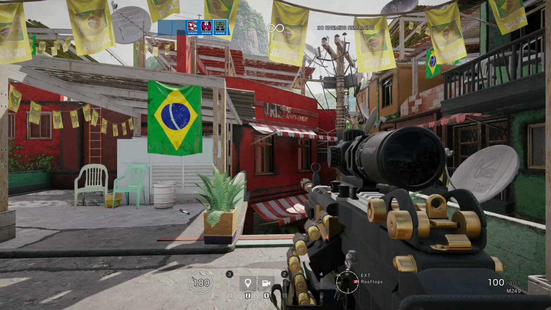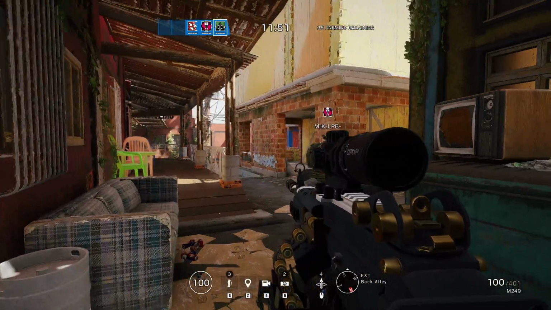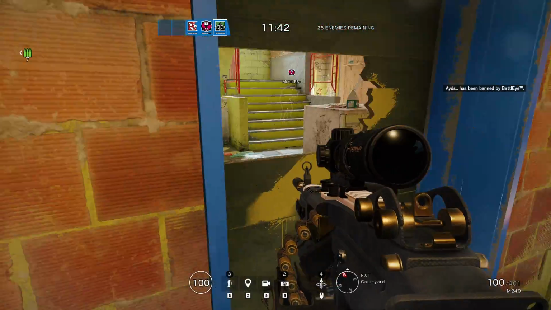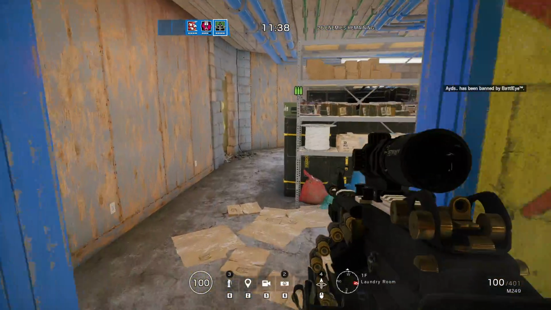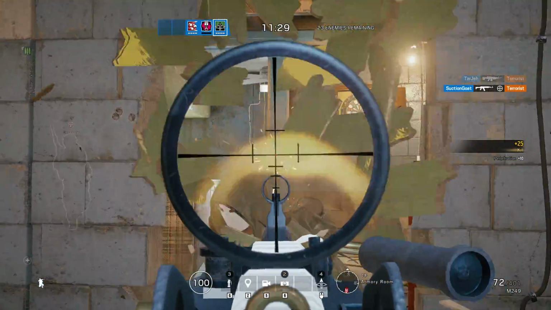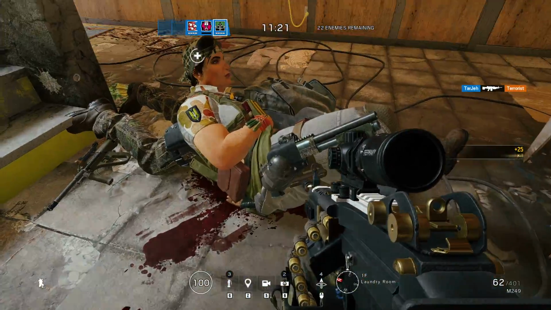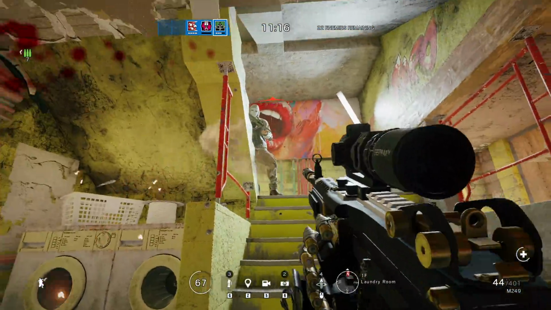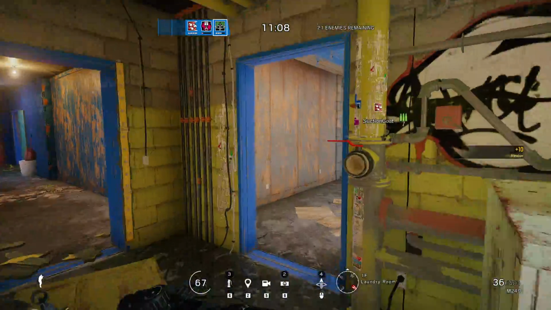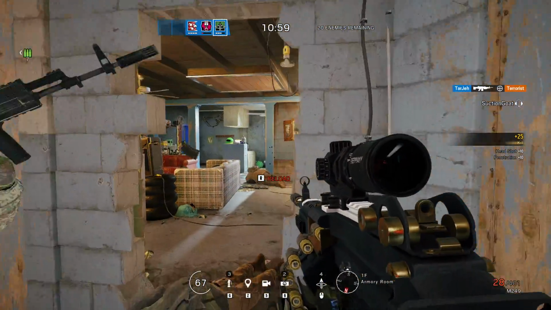Dying cost. Eliminate all of the terrorists. Get in line. Kind of relentless with not letting you get people. I feel like it spawns people up when you start healing.